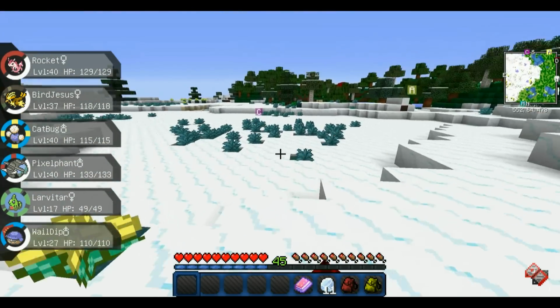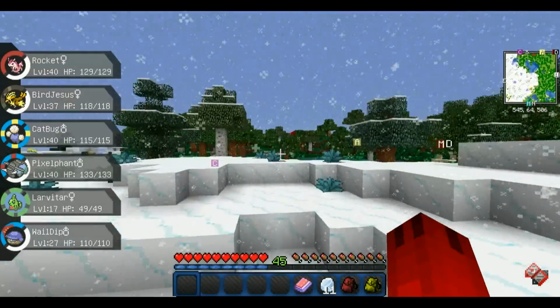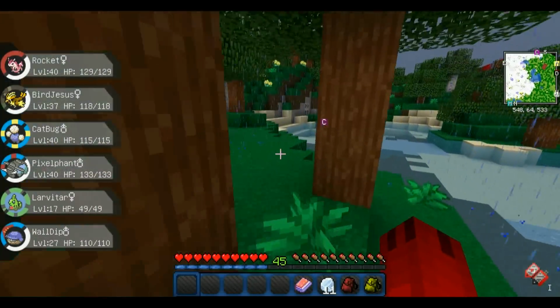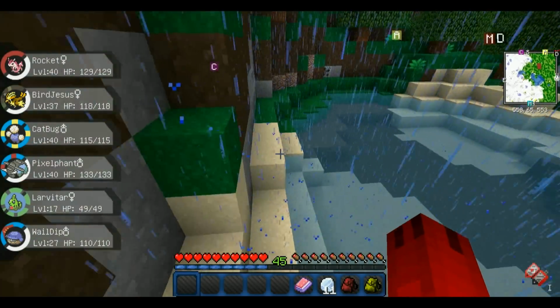So, what's Alex's house? Is that the A? No. I think this is the wrecked Pokemon Center. And, of course, it's raining. I cry every time. So, let's just go around this little area here.